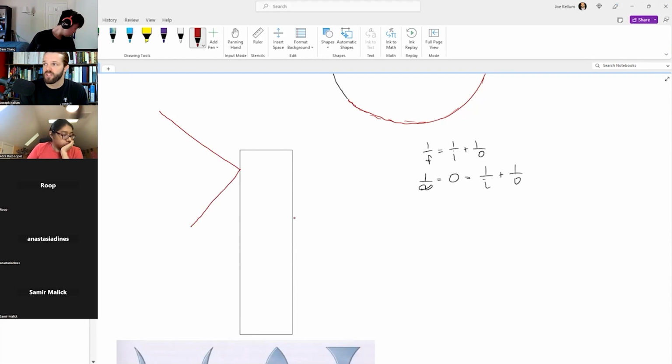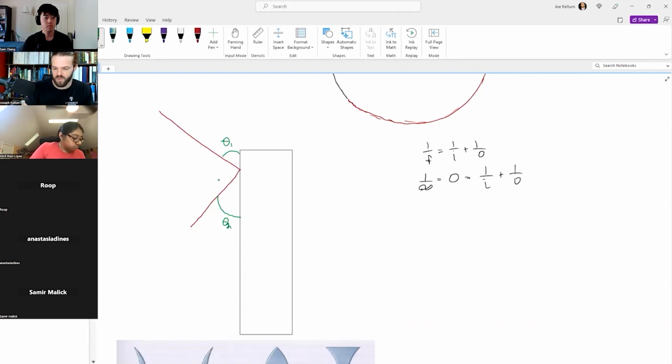But the pitfall that I think a lot of people can run into if they just look at this and say, oh yeah, that's easy, it bounces off just like it came in, is: what is that angle referring to? Is it this angle between the light ray and the mirror? I mean, technically that is true, right? θ1 and θ2 are the same thing here, but this is not what it's referring to.